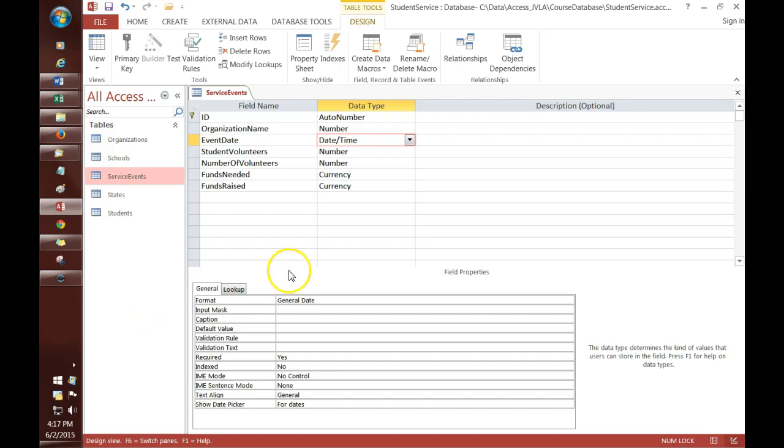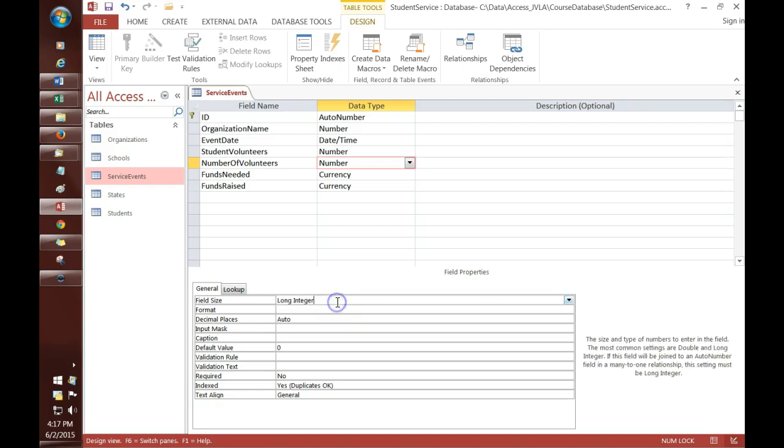I do want to talk about the number and currency field a little bit and some of the properties you find in there. So with the number field, we've got a field here, number of volunteers, and you look at number, and you get some options with field size.